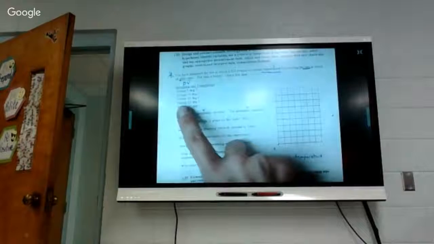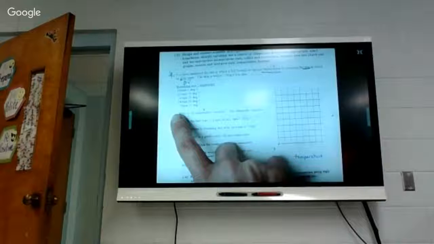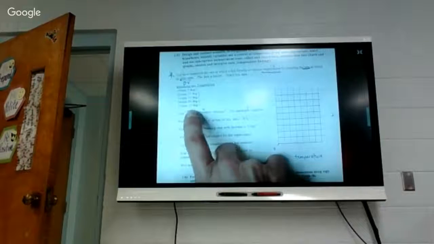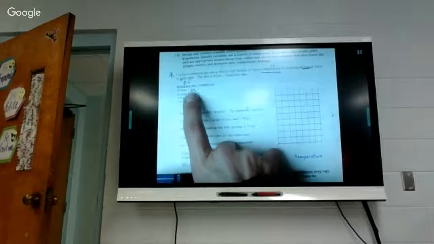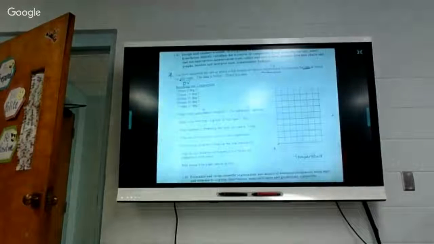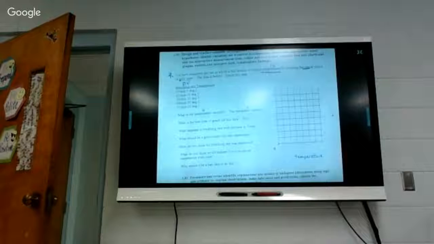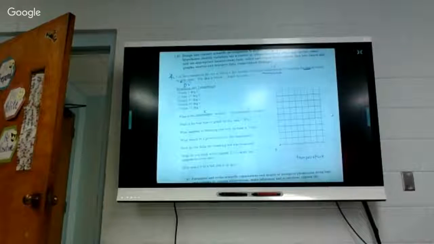Now, because this is two sets of numbers, it has to be a line graph, a scatter plot. If it wasn't, so let's say it was some qualitative data, like maybe we're trying to investigate the type of fertilizer on the growth of plants. Well, there's no numbers about type. It's just a type, right? So we'd have to do a bar graph. So if you see a bar graph, usually there's no numbers on the x-axis. It's usually numbers on the y-axis. So that's just kind of my honors slant on that. For this, because it's numbers, it's going to be a scatter plot or a line graph.